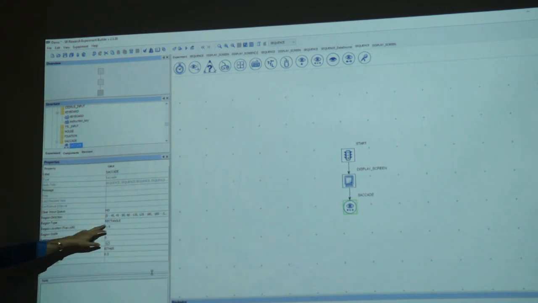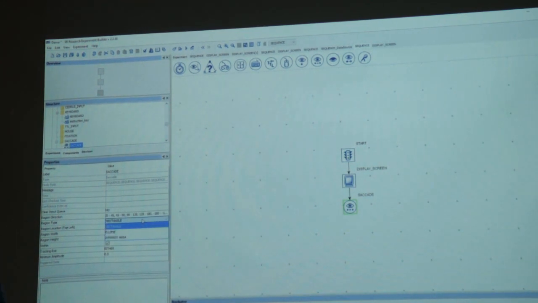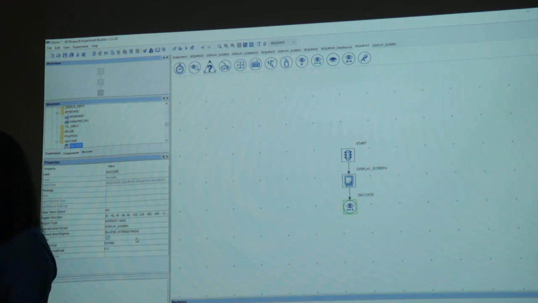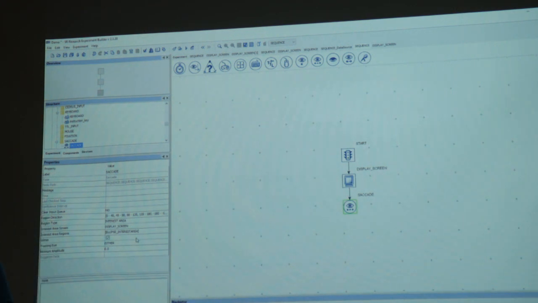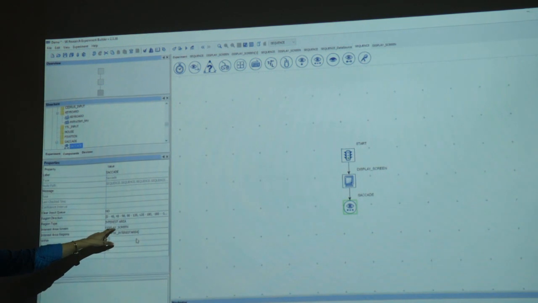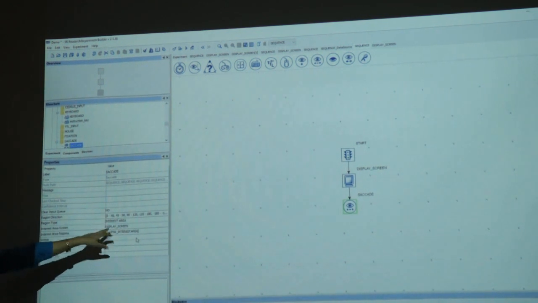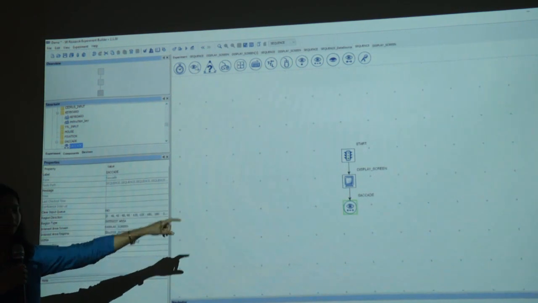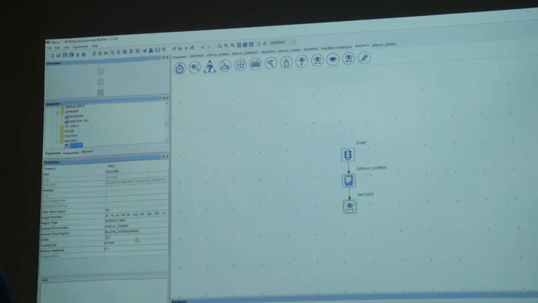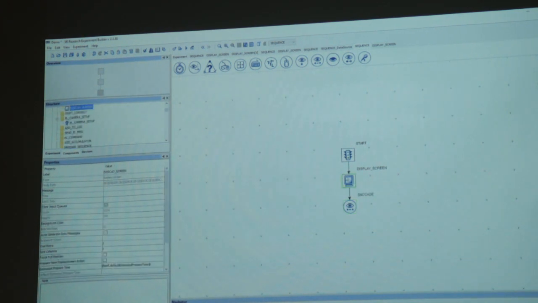So once that is done, the type of your interest area, right now it says rectangular, but when you click on it, it gives you a list. So it can be a rectangular shape, it can be an ellipse, or it can be an interest area. So I am selecting interest area because we have made interest areas on that screen. Okay. So as soon as you do that, now it shows you display screen. It will show you whatever screen has interest areas in your program. Okay. Before it was not showing. Now it says display screen because the screen before that, the display screen, does have interest areas. Just to make it a little clearer, I will rename it to saccade screen.